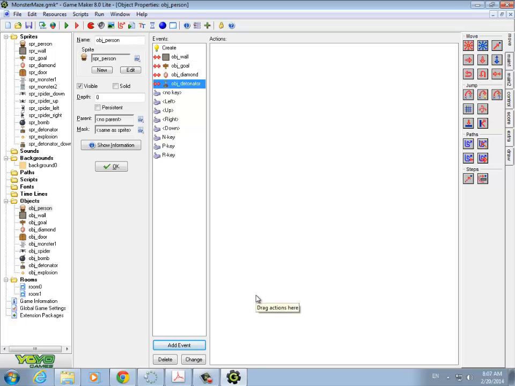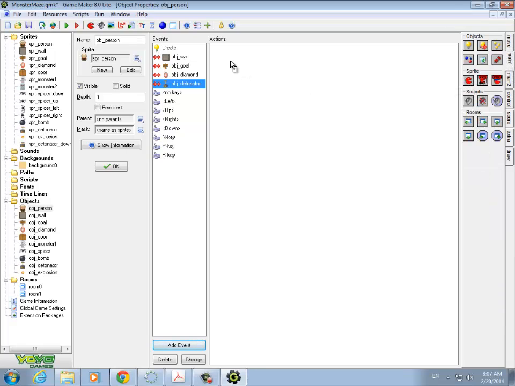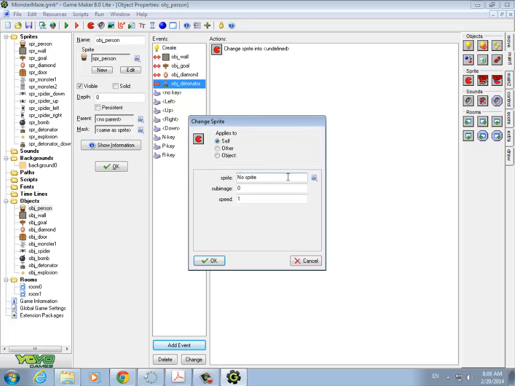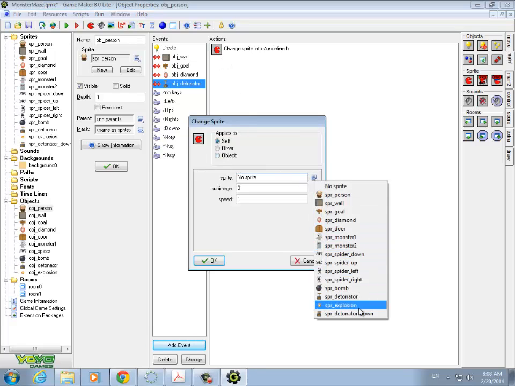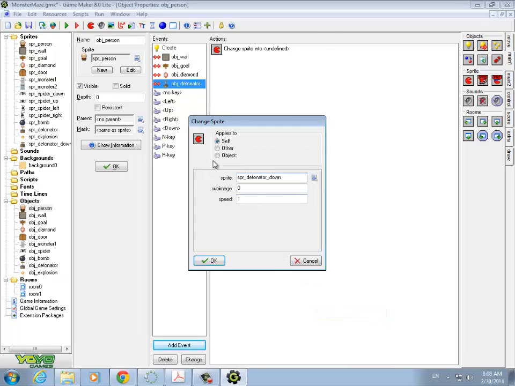Well, one thing we want to happen is we want the detonator to look like it's been activated. So what we do is first we go to change sprite. That's on the main one tab. Drag that in there. It's like a little Pac-Man. And the sprite we're going to change to is the down sprite. And what's odd here is if you have more than one detonator, you want to make sure that all the detonators in the game get depressed, even though only one did. So you can't just say self.